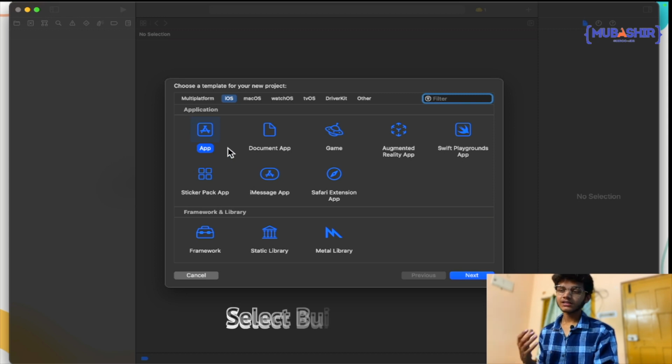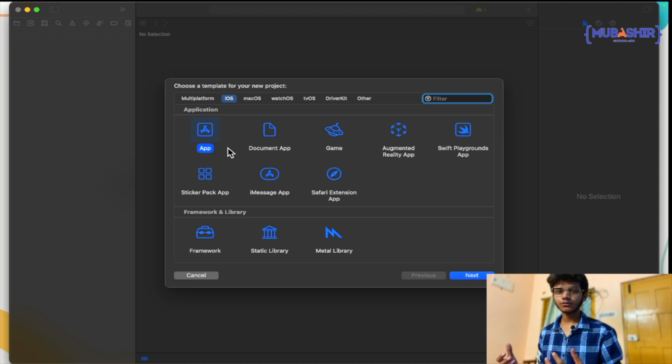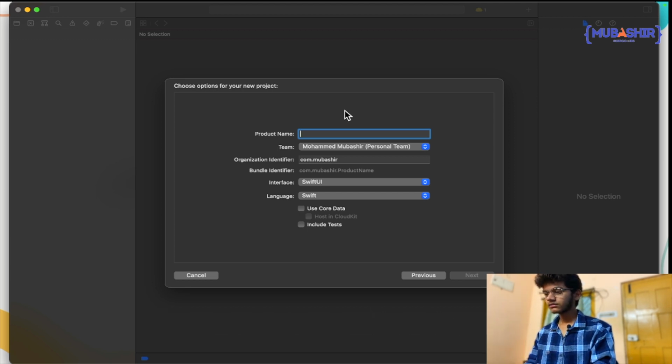and here it will ask you for the template, like are you building an app for your mobile or your MacBook or watch, TV, etc. So here we'll be going with iOS and click on App, and next. The product name is nothing but the app name, and you can obviously change it later. As our first app is making the developer card, I'll name this Developer Card or Developer Profile, anything.